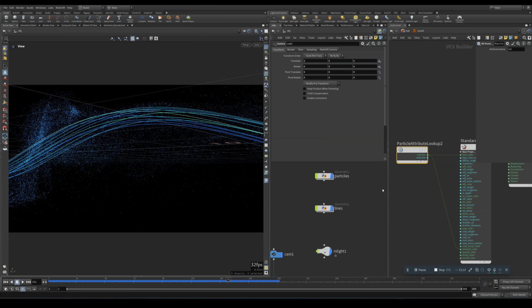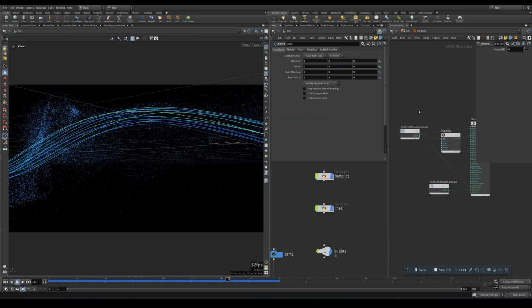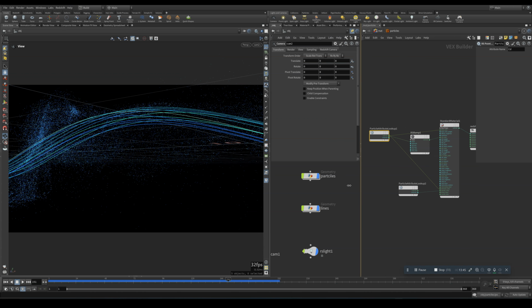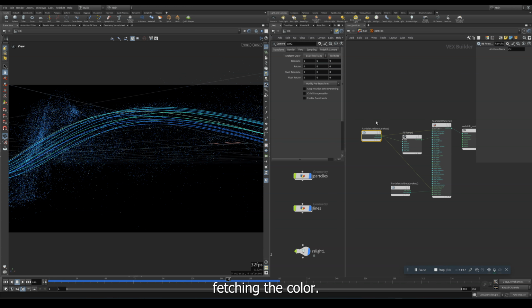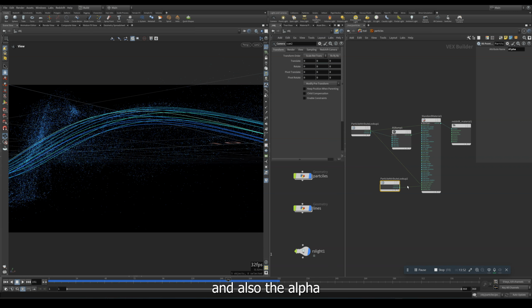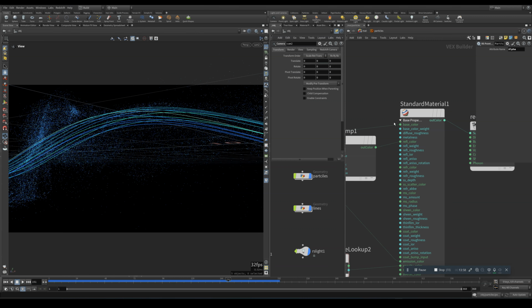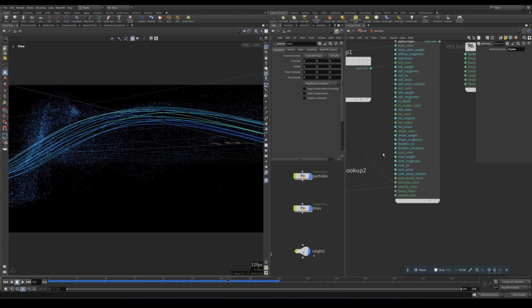You can check it over there. And the particles themselves, I'm also fetching the color, the Cd attribute from the points, and also the alpha right there to control the visibility. So this color is going to be controlling the base color, the reflection, and most importantly, the emission color.